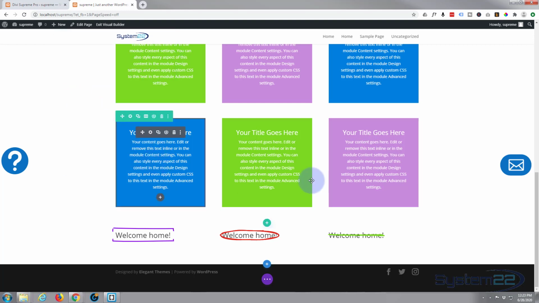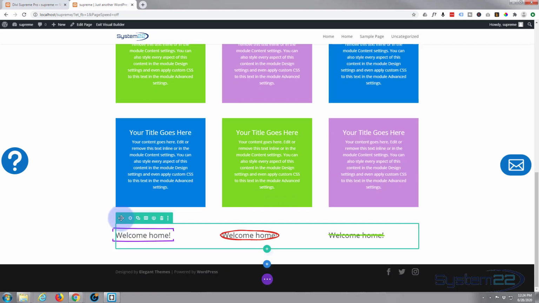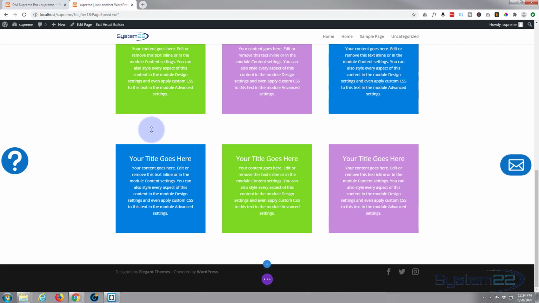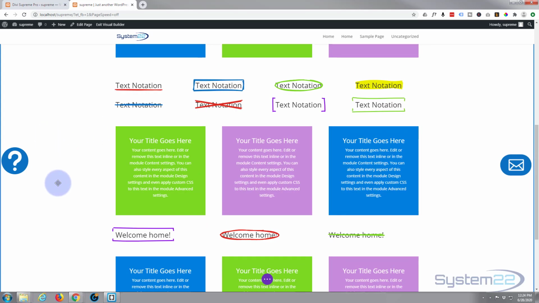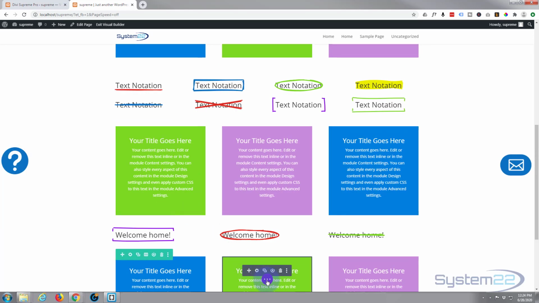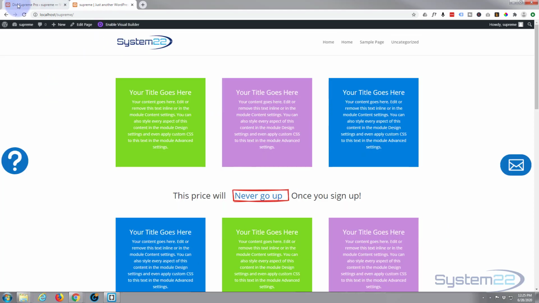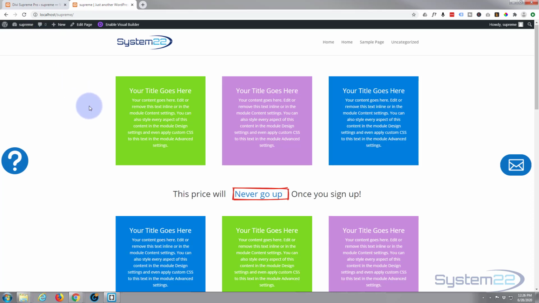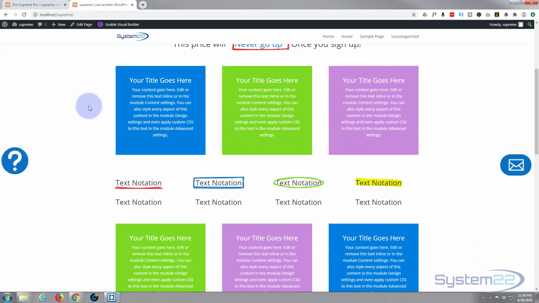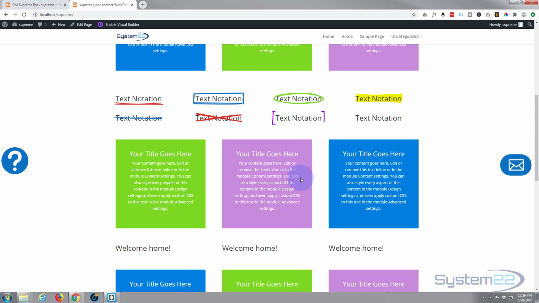Now when I save the changes and we scroll down here, I might just move this row up in between these, or we might run out of scroll room otherwise. So let's grab this row. I'm just going to pop him up in between these two right here, just to make sure we've got enough room on our page to scroll. Save our changes and exit the Visual Builder. Okay, so let's refresh the page. And there's our top one there. Ignore these second ones there. The ones we want to look at are these here.